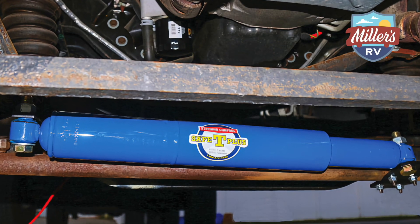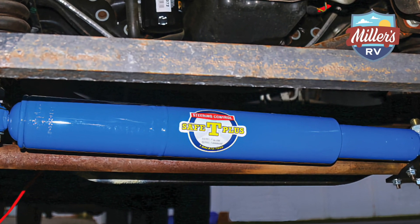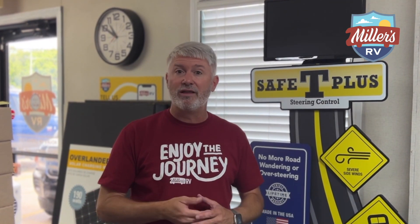We are officially the licensed Safety Plus dealer for this area. It means that we are factory trained, we are factory certified on it, and we're carrying Safety Plus products in stock. I'm sitting next to the whole rack here of brackets. Hopefully we'll have your bracket in stock — we can't carry every single one but we do have the most common ones. We'll be able to get this done very quickly for you and get you in and out of our shop quickly.